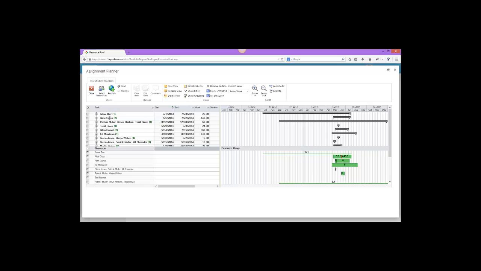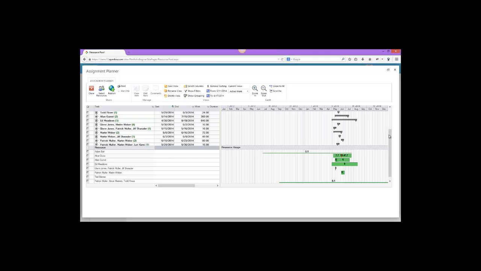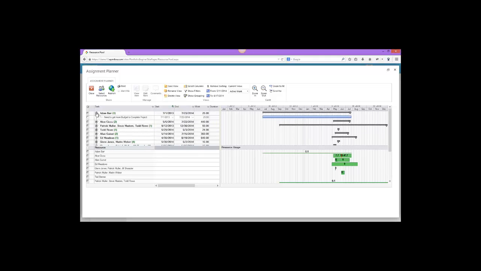So what I have here is multiple different resources, all the resources that I selected. And then you can see down below, this is their amount of remaining availability. If they're over allocated, which not very many people here are over allocated, you can see there's a little hint of red there. And I can zoom in on that and see all the details, and I can see if people are over allocated. But what I can do is I can look at what someone is working on. So for example here, I have Adam Barr.